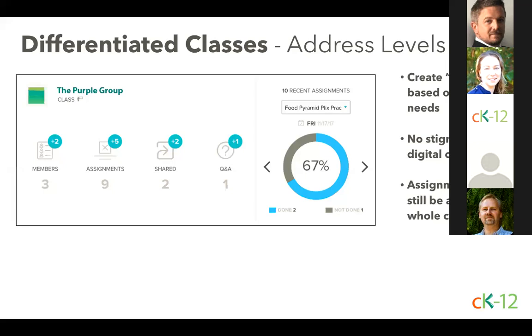So the nice thing is, because it's all digital, there's no stigma with being in the group that struggles or whatever. They're just all in some group and they're all just doing an assignment, and that's the end of it. And like I said, you can still assign an assignment to the whole class if you want to.